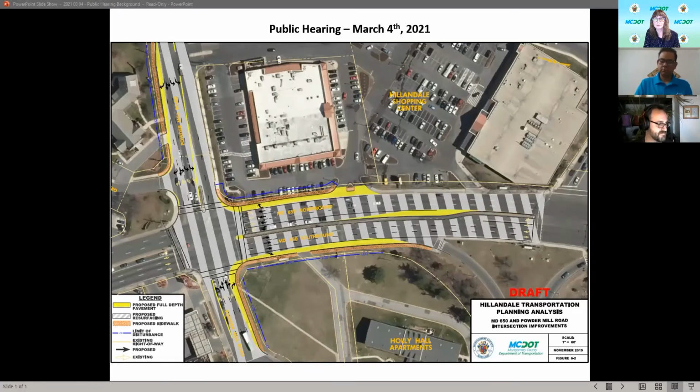I've been involved in traffic analyses for the subject's transportation improvement projects in the Hillandale area for nearly 5 years. My firm's involvement dates back to the inception of the White Oak Local Area Transportation Improvement Program, LATIP, which was the original impetus leading to tonight's public hearing and the transportation changes being discussed herein. In addition, in my role at Lenhart Traffic, I've been the lead for transportation analyses for various development projects in the area, including the Hillandale Gateway project.